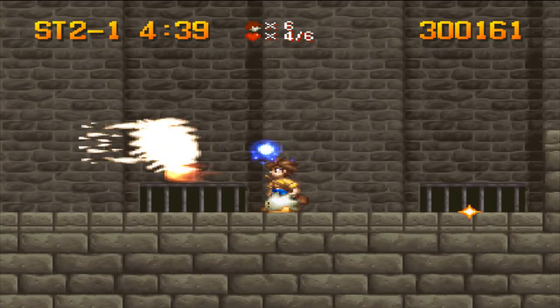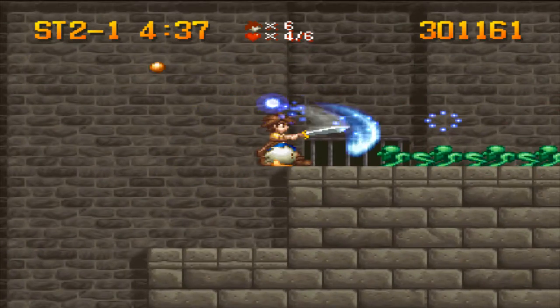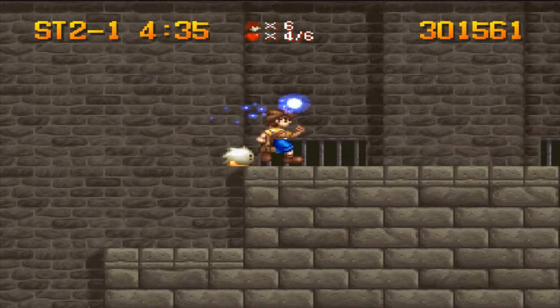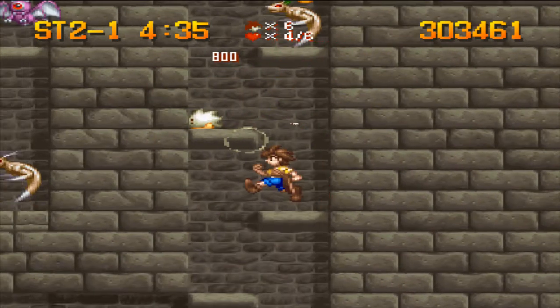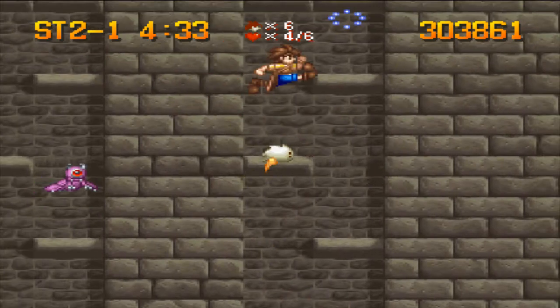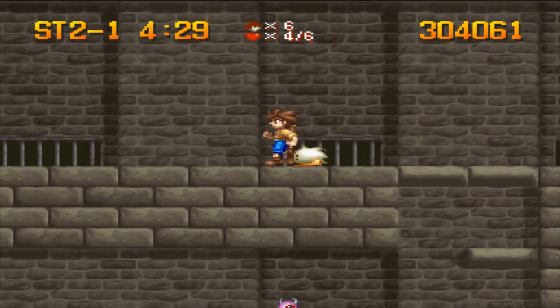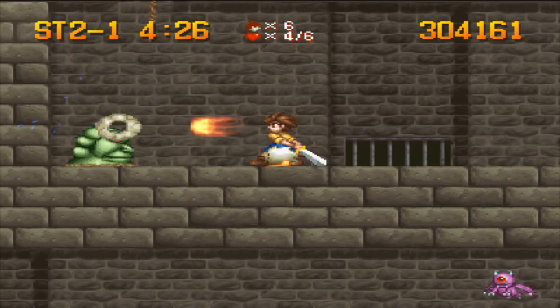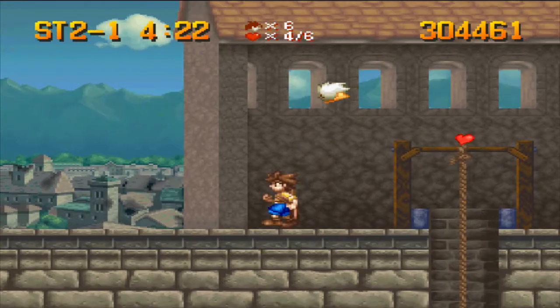I usually wait until I get to the flat bit before I start taking them out, or trying to. And I'll hit those guys. Right, here's a part where you can get an extra heart, but it's relatively difficult, and I probably messed it up, yep. Basically, you need to get to that top part quickly enough, and I messed it up, so yeah. There's an evil thing there, jeez.